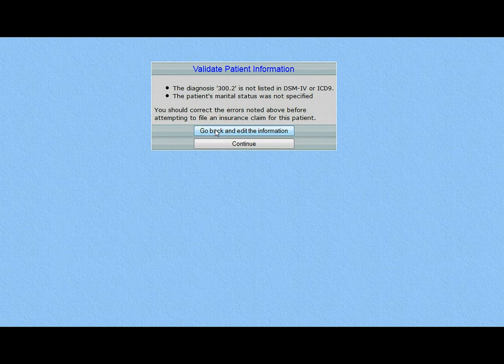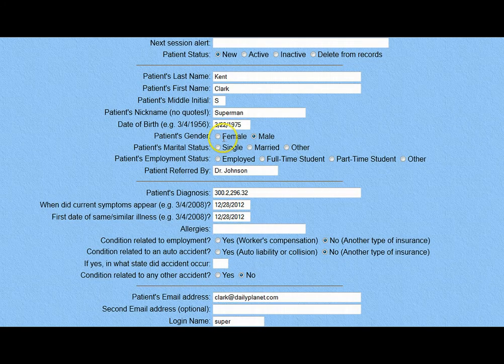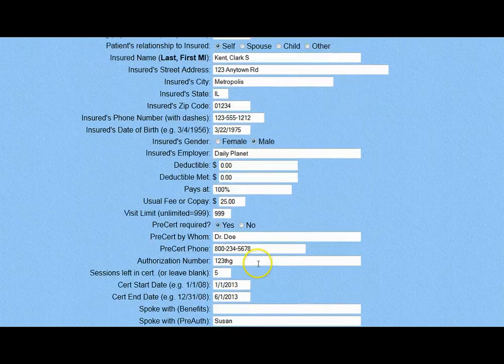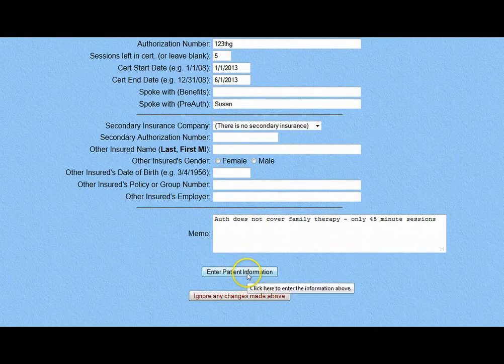You will then have the option to go back and fill in the blank missing information or to continue on and exit the system. If the audit recognizes items missing, but you do not yet have the information available to you for entry, rest assured that TherapyAppointment.com will cue you to enter that data before it recommends submitting an insurance claim on this client.